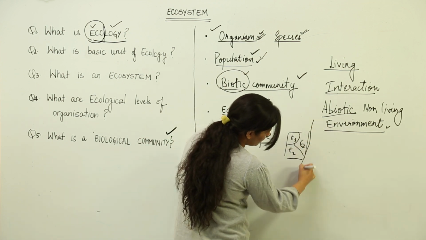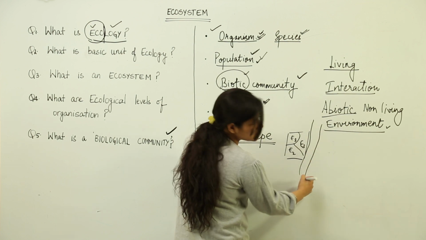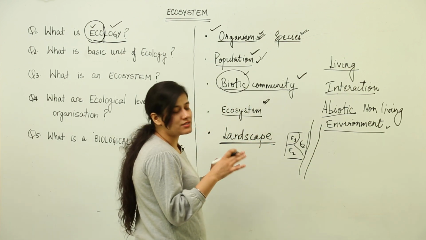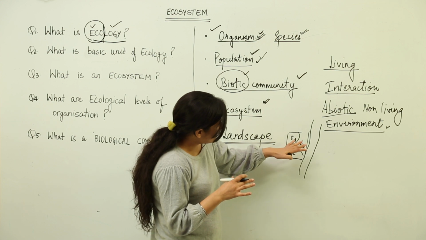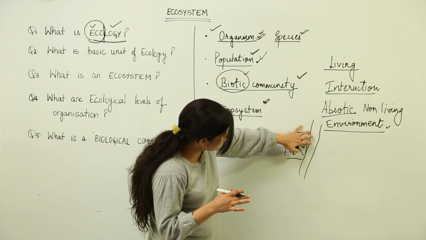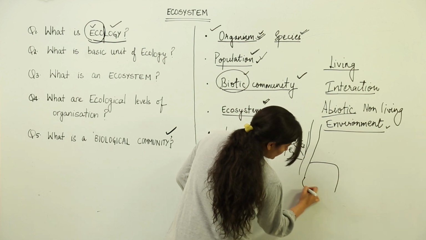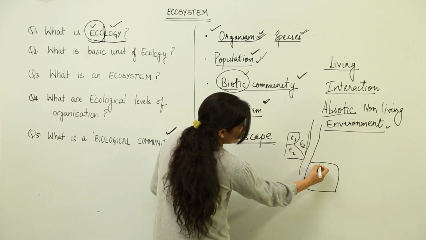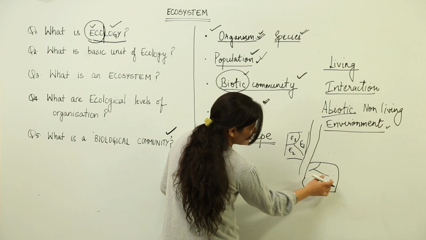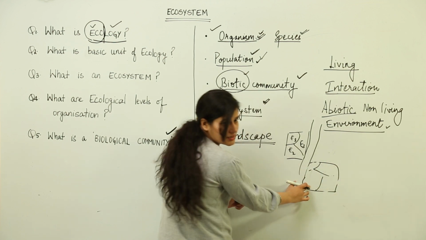Supposedly you have a river over here. This topic is somewhat like geography, but you are considering biological aspects as well. This is separated by a river. So this is one landscape that we are talking about. Another part, to the other side of the river, you have a few ecosystems which are again interacting amongst themselves. That would be a landscape.